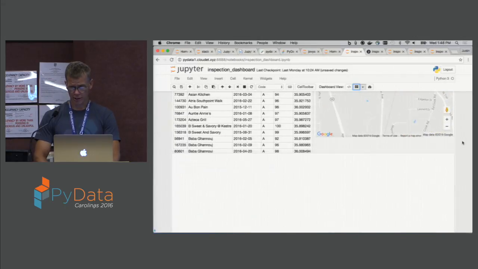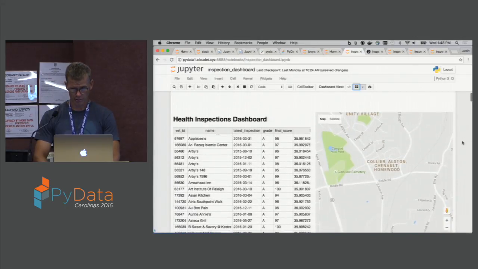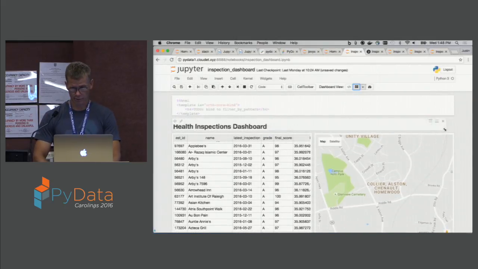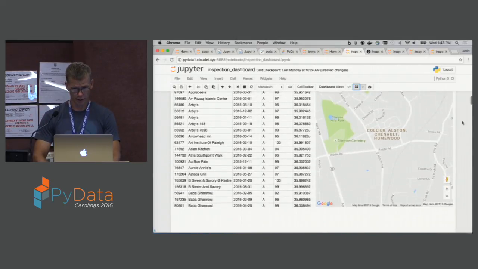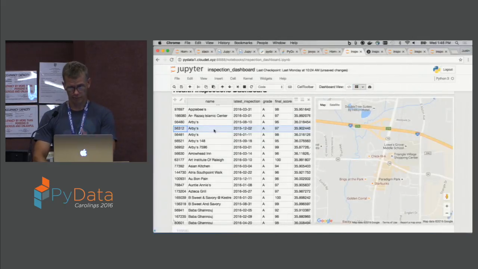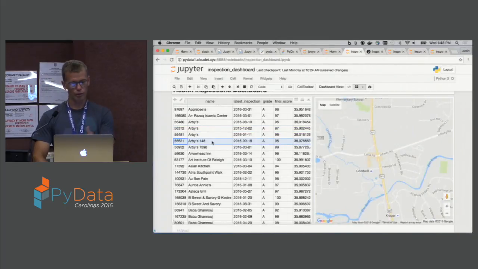And you can see here, there's my map. And the interaction, let me move this back out so they're at the same level here. So the interaction is such that when I select Arby's, it updates the map. So these two widgets on the notebook page are communicating with one another, okay? That's the gist of what we're showing you here.